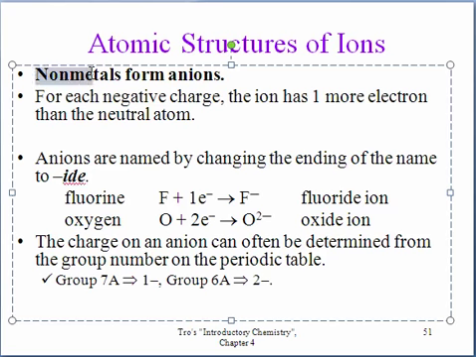Now let's look at anions. We know that nonmetals form anions. And we can tell how many extra electrons an atom or an ion has than protons by looking at the charge. And let's look at this balanced equation here. You'll need to know how to do this for some of your homework. If you have a fluorine atom and you add 1 electron to that fluorine atom, you're going to end up with a -1 charge. Here, the number of protons and electrons are the same. If we add an electron, we'll have an excess of electrons, 1 extra.